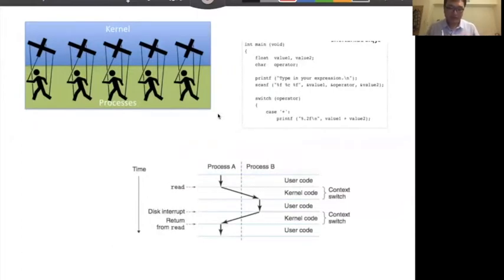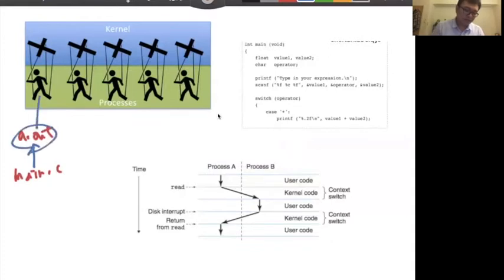What's a process? Actually, you can imagine that you have a main.c, and you compile it. It becomes a.out. When you run a.out, it is like, okay, I create a process.